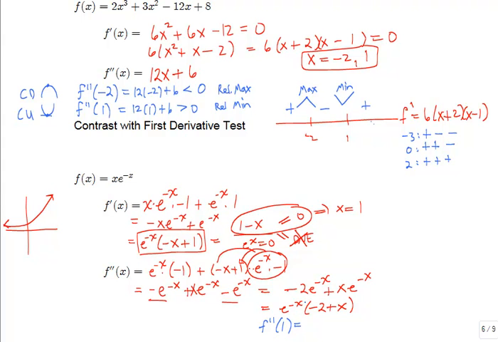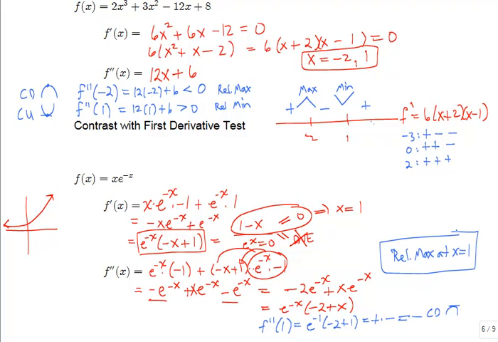So if I plug in 1, this becomes e to the negative 1 times negative 2 plus 1. All we care about is the sign. So e to the negative 1 is like 1 over e. That's about a third. That's positive. And negative 2 plus 1 is negative 1, so that's negative. A positive times a negative is going to stay negative, which means if your second derivative is negative, you are concave down, and the only kind of extrema you can have if you're concave down is a max. So that means we have a relative max at this critical number, x equals 1.